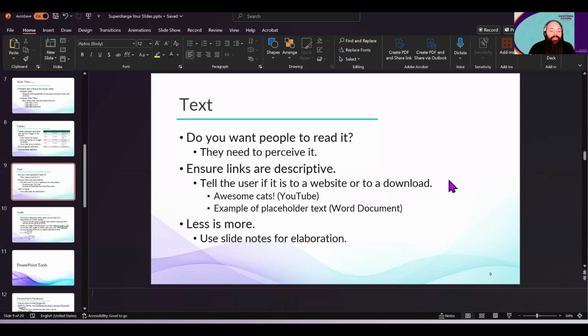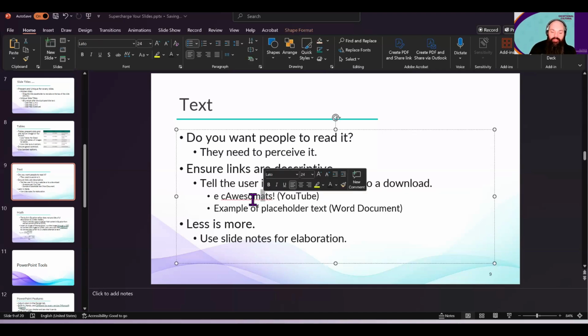As mentioned earlier, ensure that your links are descriptive. So if we are embedding or linking out to a YouTube video of awesome cats, then I like placing the title of the YouTube video and then placing that it's going to YouTube. So the individual knows when they select this, they're going to be taken away from the slideshow into a web browser and taken to a YouTube video.